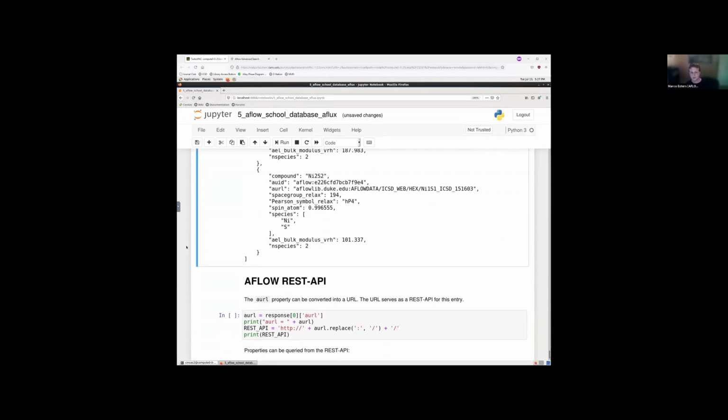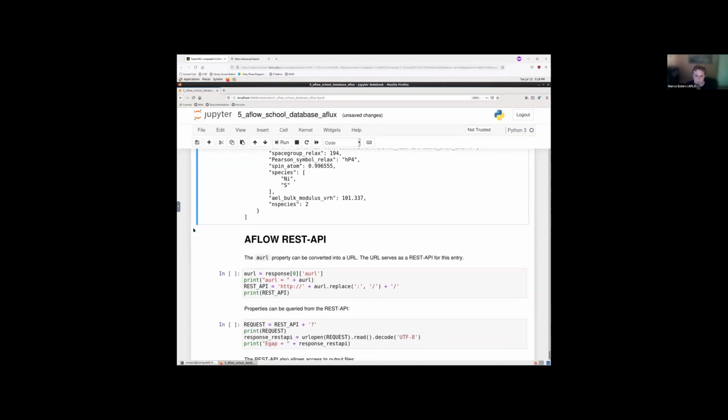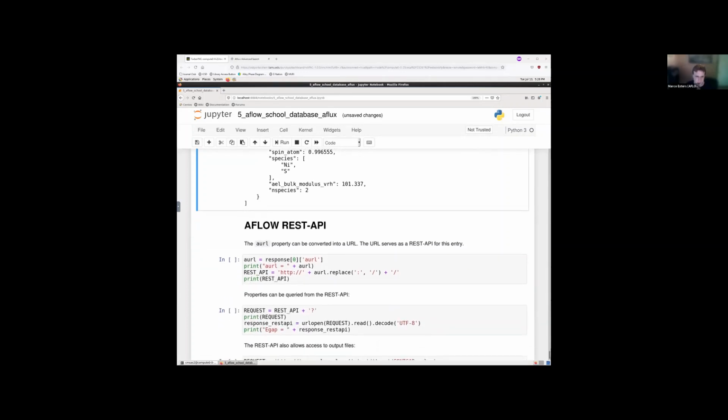It's really all about which properties do you want, how do we limit the properties, or which properties can we limit, and which one do we want to sort by, and how do we want to sort them. These are really the 5 questions that you need to answer, and the rest is really just knowing the property names and knowing your own parameters. If there are no more questions, I want to take 5 minutes to show the so-called REST API.